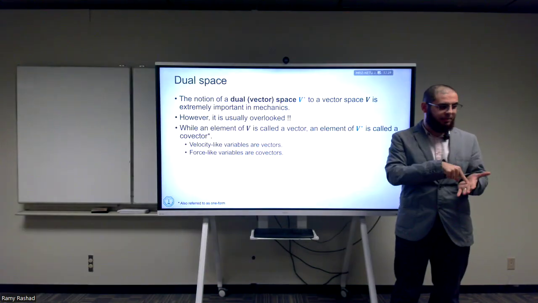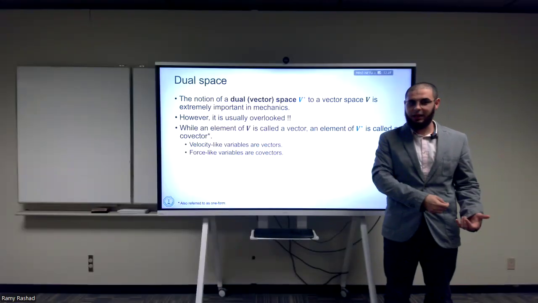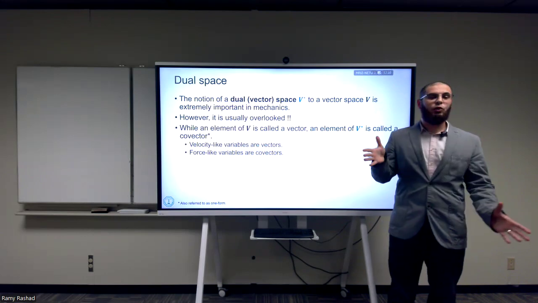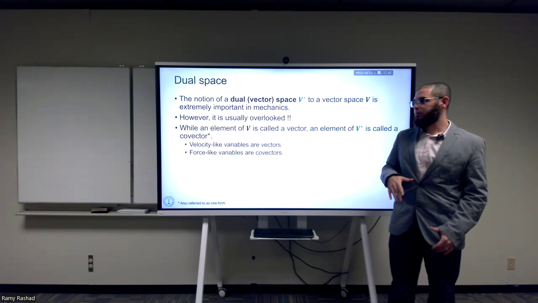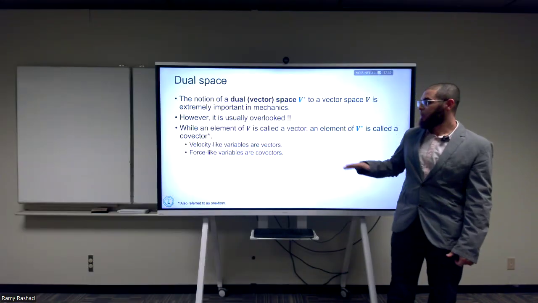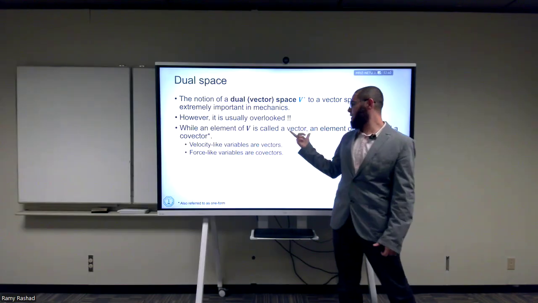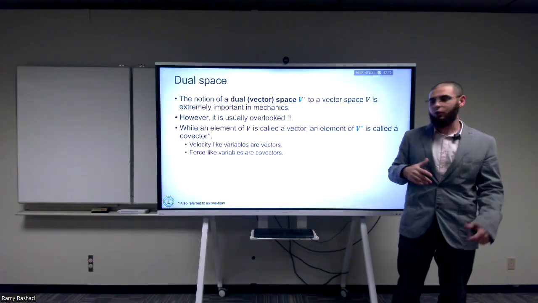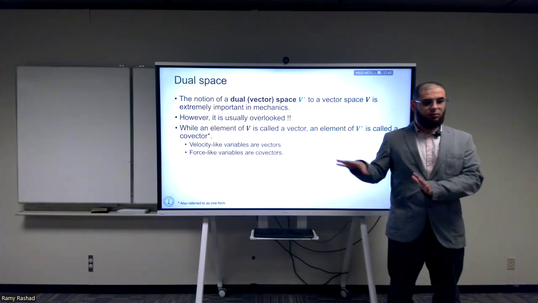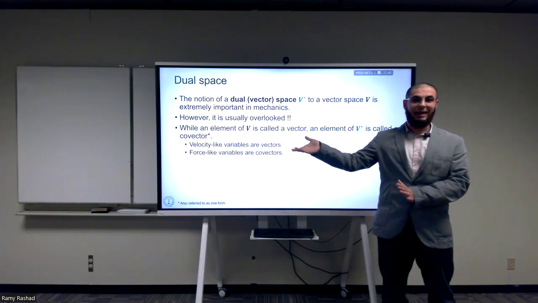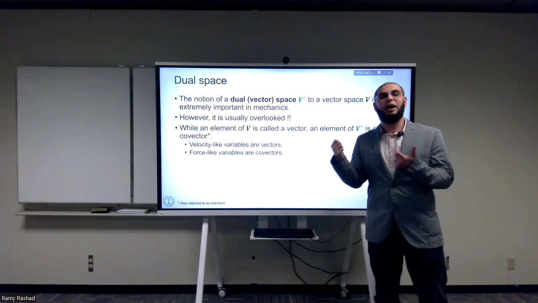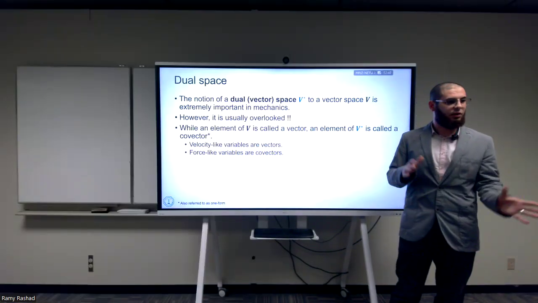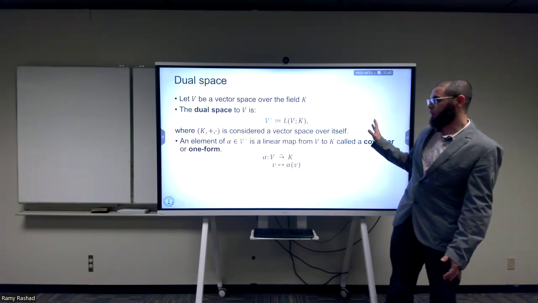Very, very important, especially in mechanics. And when I say mechanics, we mean rigid body dynamics, and later on it will affect us in robotics. And usually people don't care about it in general, and it has a lot of consequences. First, an element of V is usually called a vector, but an element of V star is usually given the name a covector, or a 1-form. And in mechanics, this statement, just take it for now, but it will make sense later on, inshallah, that velocity-like variables usually are vectors and force-like variables are usually covectors. Doesn't make sense now, but later this will be clear, inshallah.